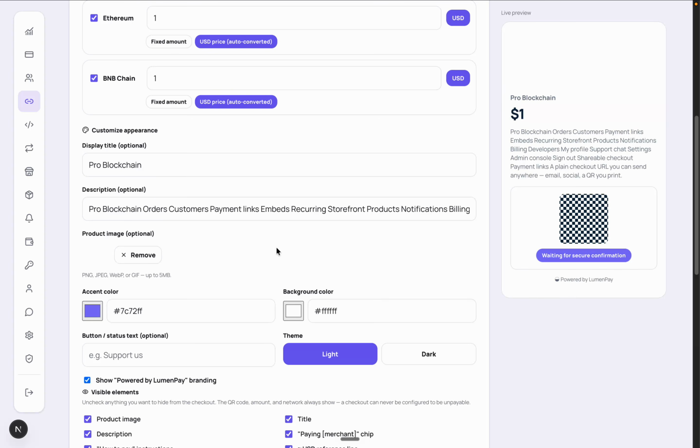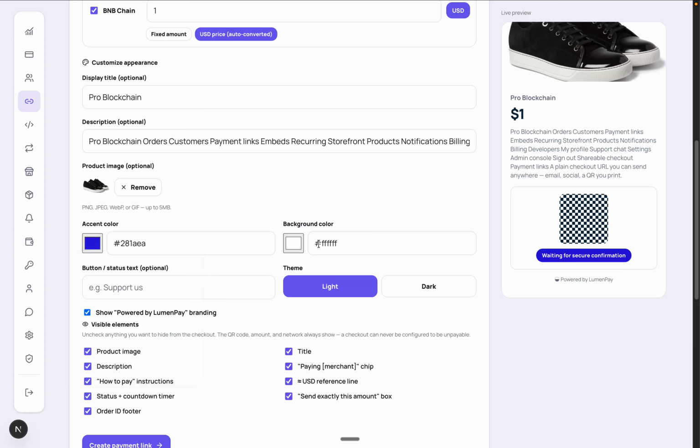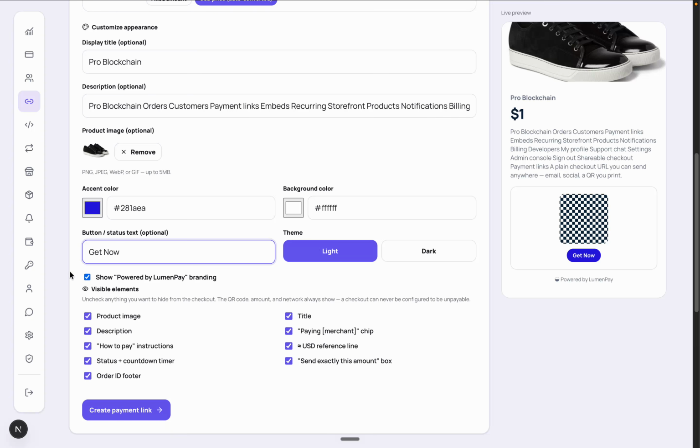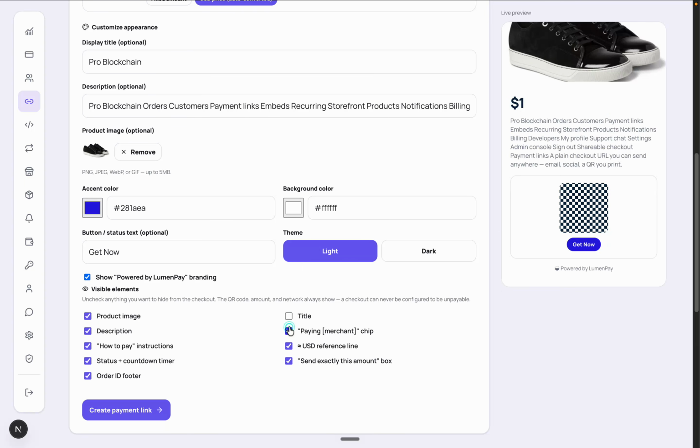You can create a payment link. You can select the color. I want to go with a little dark, and I want to set the background white. From here you can also set the button text, like Get Now, and from here you can control the branding. Once you take the subscription, only then can you remove this branding. Otherwise, in a free account you cannot remove this branding. So I have taken the subscription, that's why I can control the branding. And from here you can toggle and make it visible or hide it. That's all you can control.